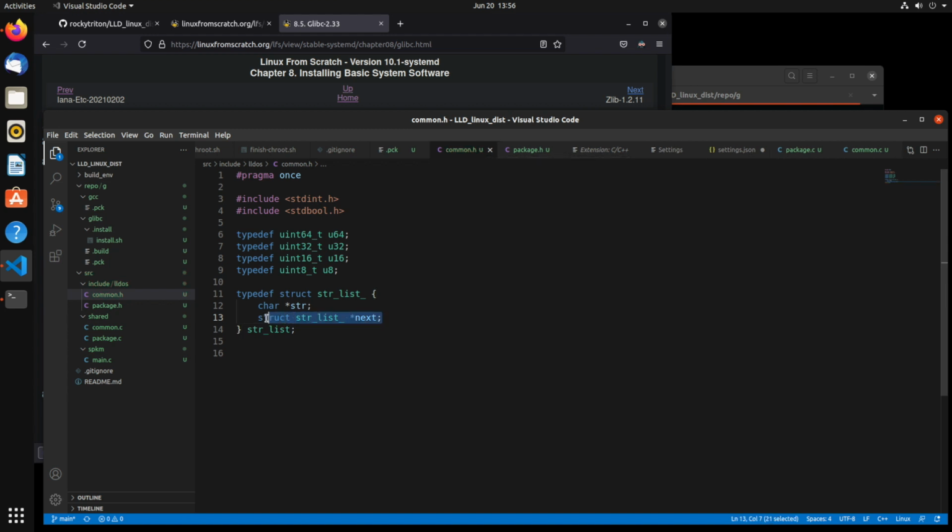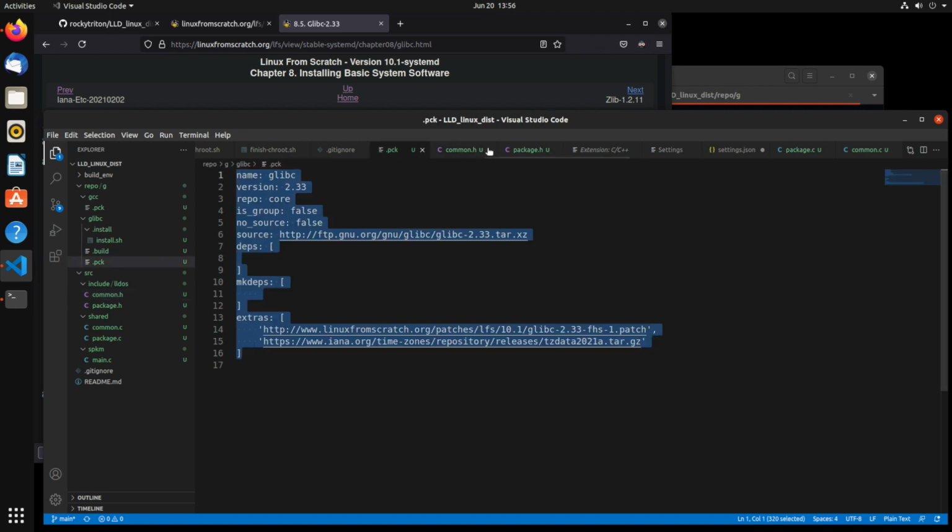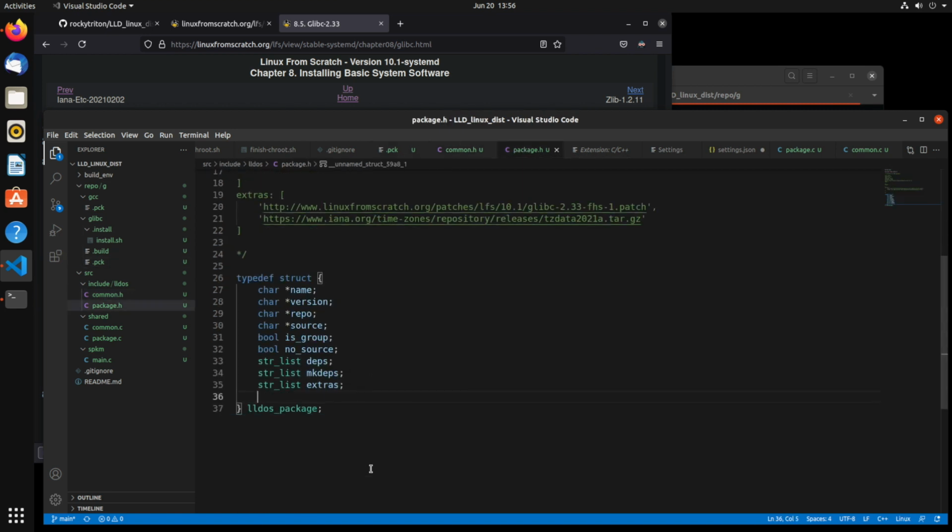So that'll point to the next element in the linked list. It's our simple little linked list structure. Again, I could get really complicated with this, but I want to make things as simple as possible. It's also one of the reasons I don't use C++ in these tutorials. I just want it to be basic and simple so everybody can understand what's going on.